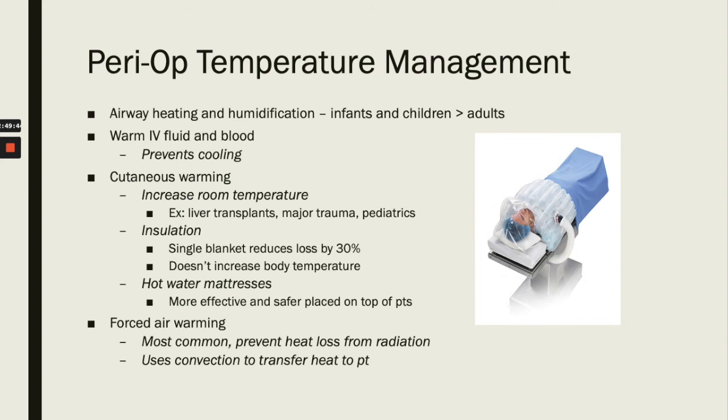Warm IV fluids and blood, those prevent cooling, and we typically try and give them warm, especially if you've got to transfuse a lot, because if you're transfusing quite a bit, that can drop the temperature in the patient quite rapidly, actually. And then cutaneous warming, you can increase the room temperature. So in patients that are having liver transplants or major trauma or pediatrics, definitely pediatrics, you increase the room temperature.